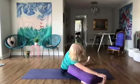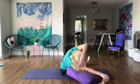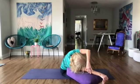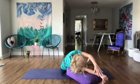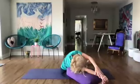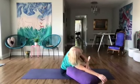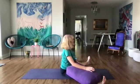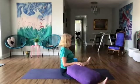And let's turn this into a side stretch. Right arm stays down and left arm can come over the head and just breathe. Feel that side stretch. And then we're going to gently come back up. Take a breath in the center and just feel the difference.